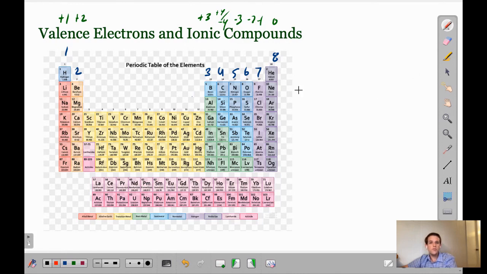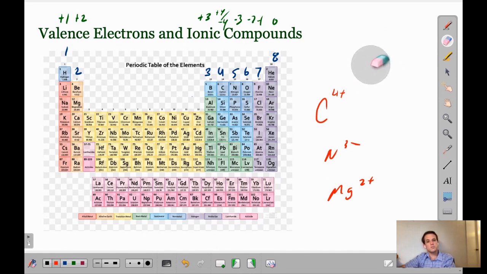So this is really helpful because we can predict the type of ion that will be made. So carbon is like 4+. That's kind of weird. Nitrogen is like a 3-. Magnesium is a 2+, right? So hopefully you know that already. If you didn't know how to label it like this, you were really counting electrons and protons. Hopefully that shortcut's going to help you. The periodic table is like your ultimate toolbox when it comes to AP chemistry or chemistry in general.